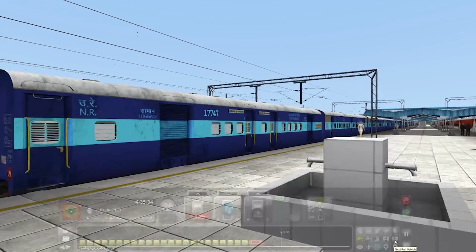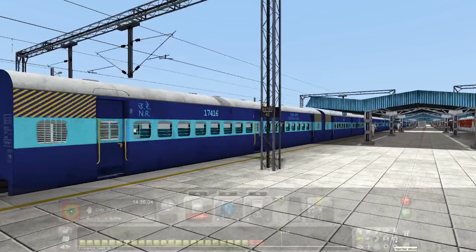So let's go down a little bit. So we're having a look at some of the carriages now. So if my screen down the bottom's right, my HUD's right: 1, 2, 3, 4, 5, 6, 7, 8, 9, 10, 11, 12, 13, 14, 15, 16, 17, 18, 19, 20, 21, 22, 23 carriages. So luggage van. I'm glad there's some English on here, because otherwise I'd have no idea what I'm looking at. Luggage van.